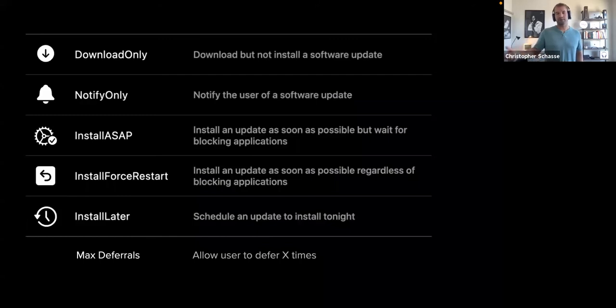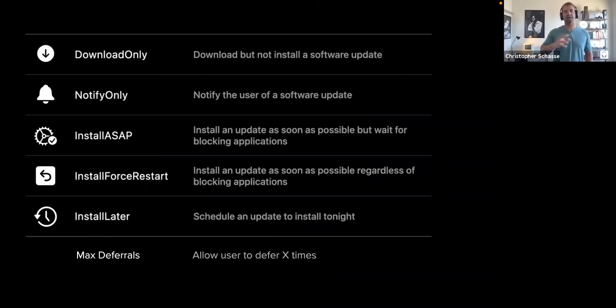So why is this cool? Well, it offers a lot more functionality than before. Basically, right now, we have one button that says Update macOS. And what it does is you click it, the computer sees nothing on the screen. It takes about 5 minutes, maybe between 5 and 20 minutes. It's got to download some stuff. And then it will just restart without even notifying the user. So not an ideal situation. And what it's actually doing is using, I believe, the install ASAP command. So as long as no applications are blocking it, it'll restart.